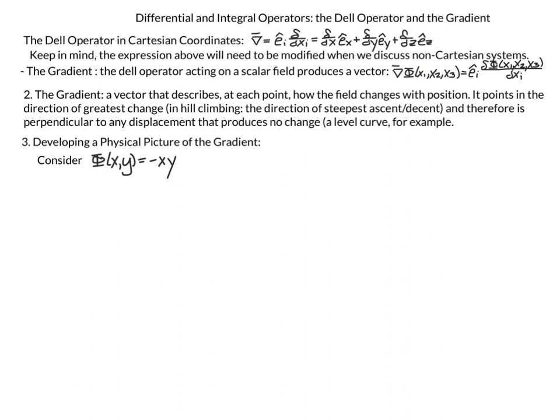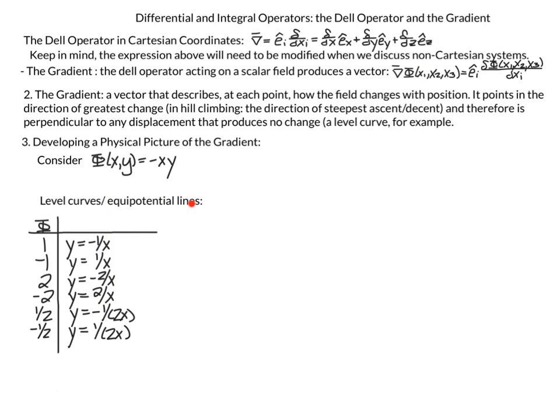And the graph of phi of xy, so it has two variables, and then you solve for z, or phi in this example, but z on the z-axis is a three-dimensional graph. As we had discussed in an earlier video, in order to get some easy visualization of a three-dimensional graph, we often look at the level curves. In other words, we set phi equal to a constant. We see what those graphs look like, and they'll be two-dimensional graphs.